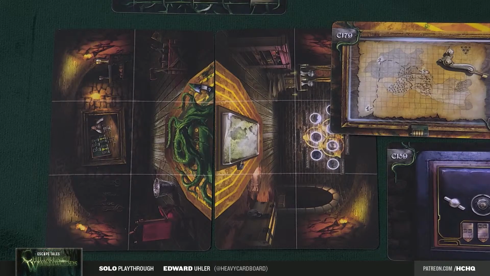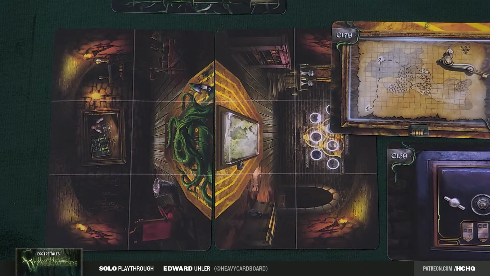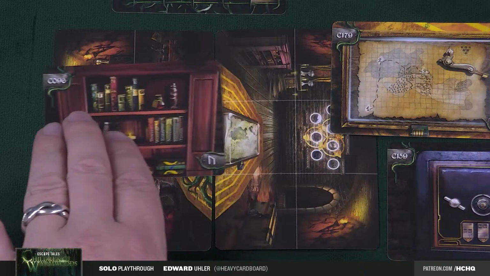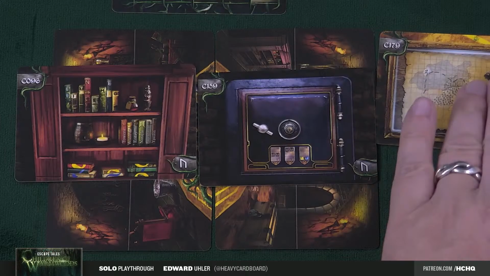A bookshelf filled with books. You've never seen so many tomes in one place. Where'd they get them from? Take card 96. Done. Check the app, yada, yada, yada. All right, let's see. Hey, there we go. That is going to be the second card for the safe. So we're going to move this out of the way for right now so it doesn't distract us.